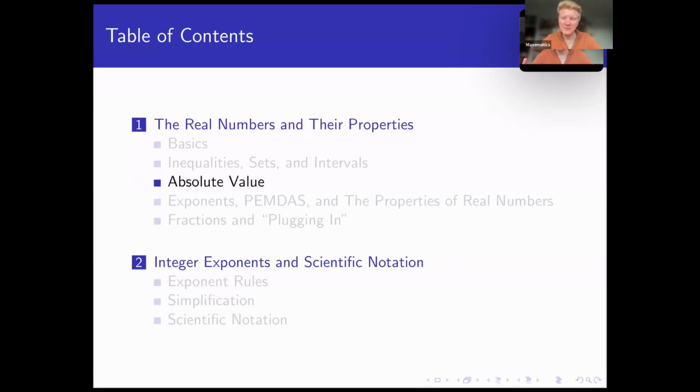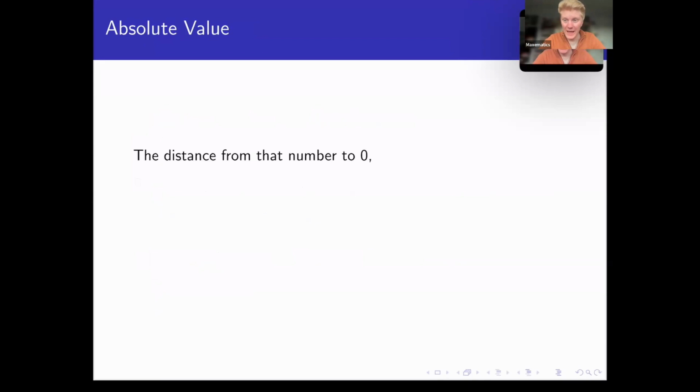And that brings us to absolute value. Absolute value is a little different from the things we've talked about, but now that we have an idea on what the number line is, we can extend our knowledge to doing these things algebraically. So absolute value in general is the distance from that number to 0. So if you're saying the absolute value of some number, it's asking how far away is this number from 0?